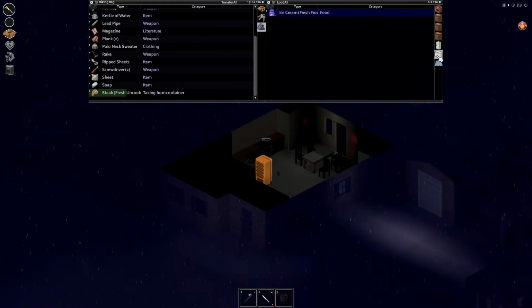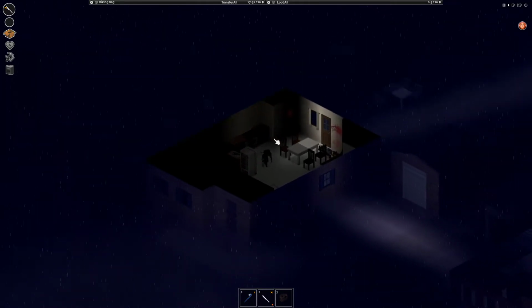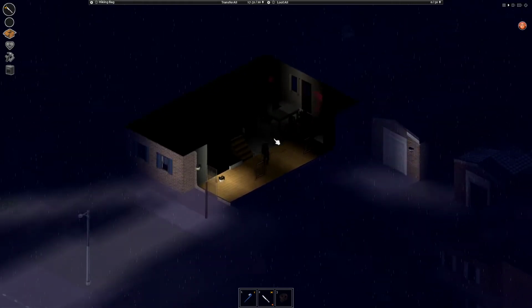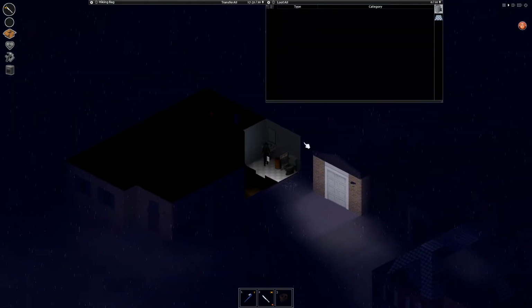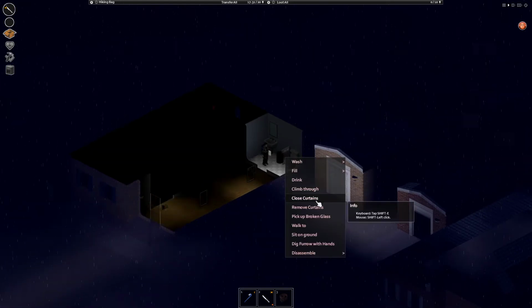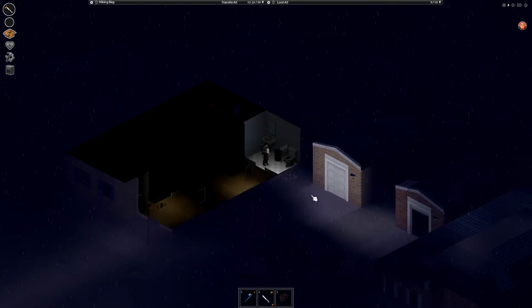Let's place this over here in the freezer. Well, I tried to say something, but I didn't say anything, did I? Yeah. Okay, let's just... Oh, this is broken, right? Yeah. No. Don't remove the curtains. Pick up the broken glass. There we go. And then close the curtains.